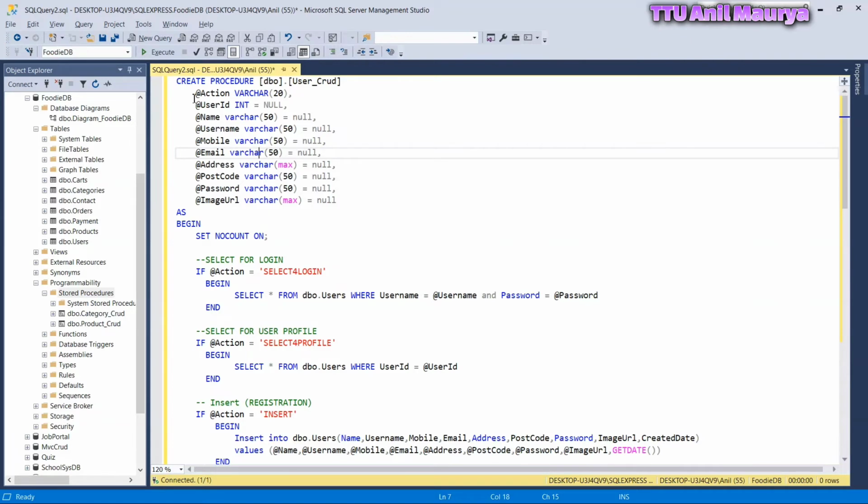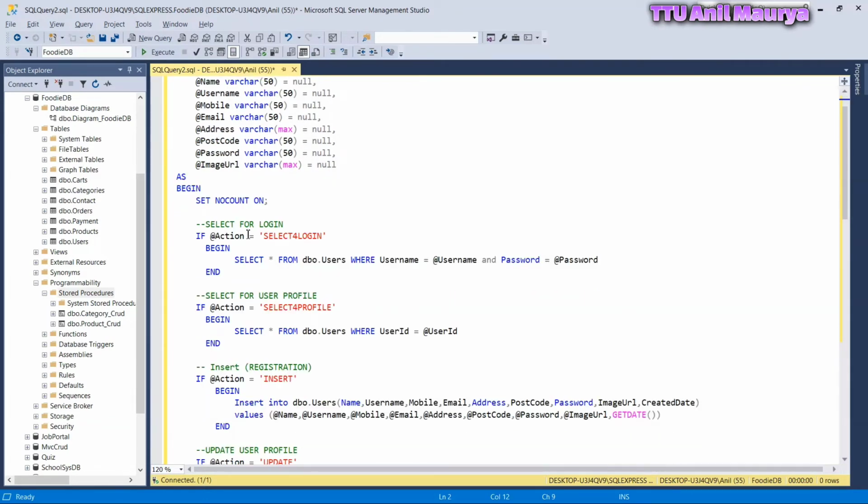We need to take some parameters, so we have taken here: section, user ID, name, username, mobile, email, address, postcode, password, image URL. That means all the columns present in our user table we have taken here as parameters, and this additional parameter is for action, meaning which action we need to perform, and based on that action we execute the query.